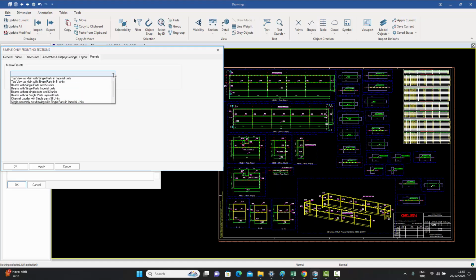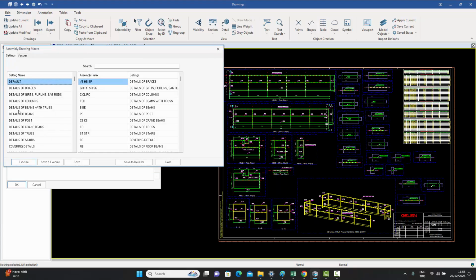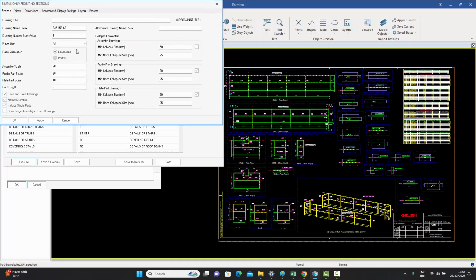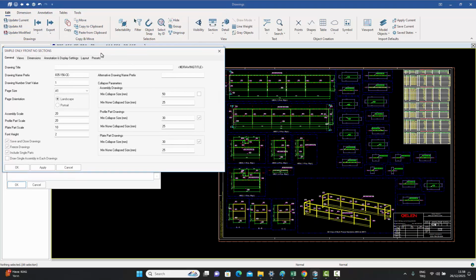And this list is not the same as the settings which we had in the previous one. This list of presets is not the same as that list of settings, although their contents are of the same type. This is a new set of presets which you can create.